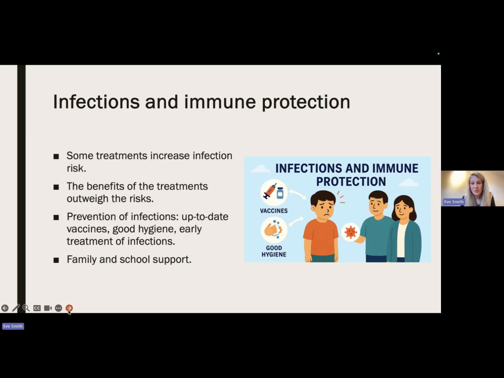that our vaccinations are up to date. So making sure that your child has followed all the sort of routine vaccines that are recommended within the country, thinking about things like flu vaccines, COVID vaccines, chickenpox vaccines potentially, and then when there are signs of infection, seeking medical support at an early stage to get assessed and think about whether or not there's any need for any specific treatment for those infections.